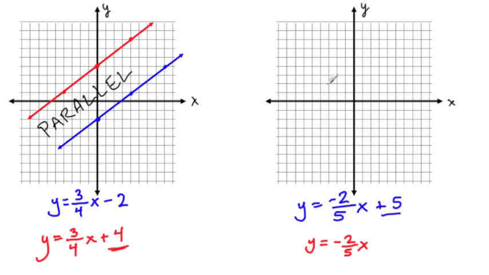First one I'm going to start at 5. 1, 2, 3, 4, 5. And from there I'm going to go down 2 and right 5. Down 2, 1, 2, 3, 4, 5. And as we switch to red, I notice there's nothing here. There's no plus or minus, which means I start at 0 because there's nothing there. Down 2 over 5.